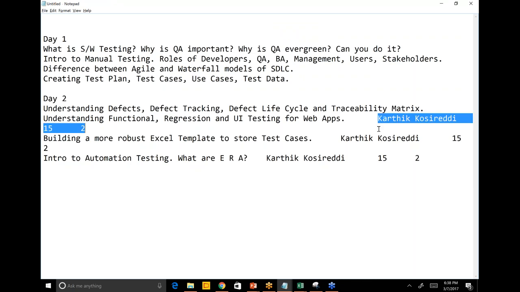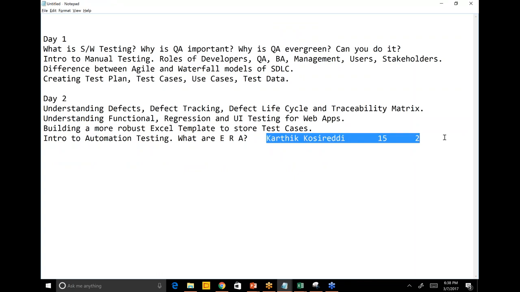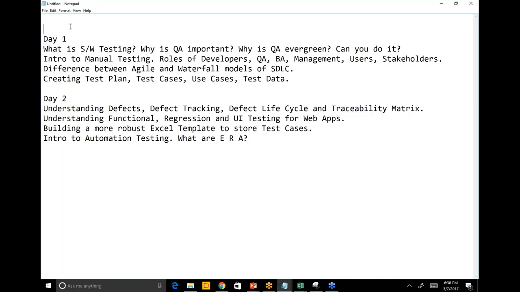Some of these concepts, team, just because they're not through a presentation or PowerPoint anymore, it's all going to be in a text document or on the application or using drawings. It'll get split into multiple sessions. It's not going to be that we do everything in one session. All right, so this is supposed to be the day two agenda. We'll try and see how we do it. But before we get there, let's talk about some specific points.